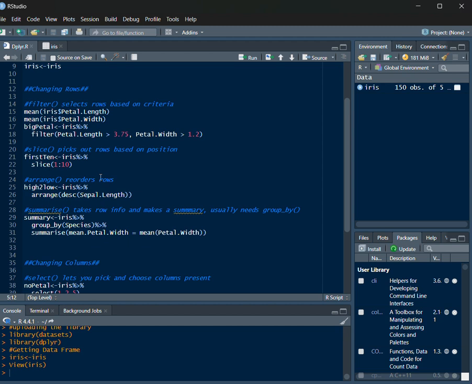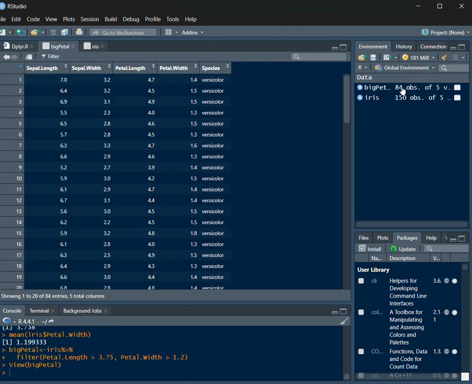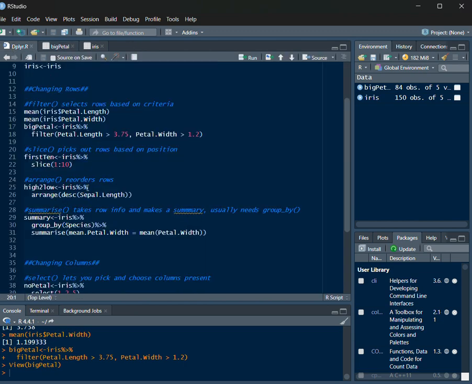Our first command is the filter command, which allows someone to select specific rows based on whether or not they follow a specific criteria. In my example, I only want irises with big petals, so I'll take the averages, and based on those averages, I will filter out irises with petal values that are greater than their averages, which we can see here in line 18. So I'll run this real fast. Take a look, and we've cut down our data frame from 150 to 84 observations, and they follow the criteria.